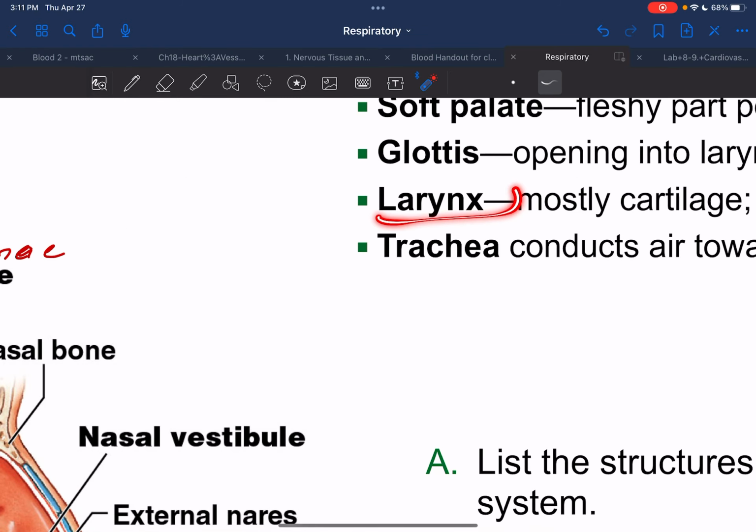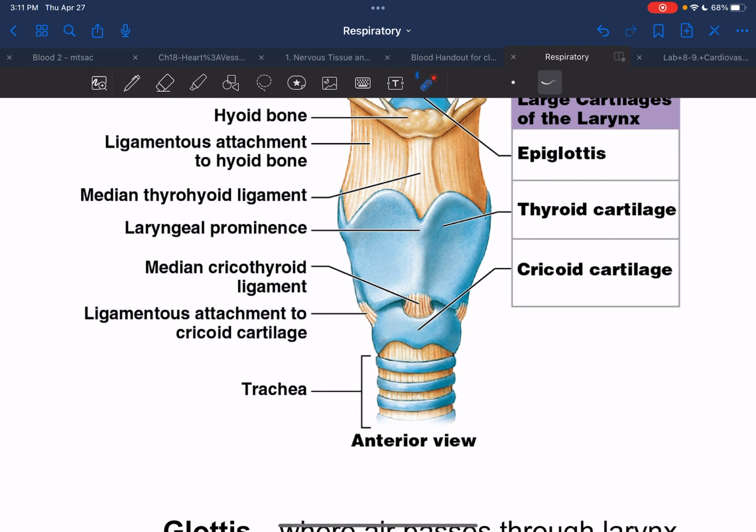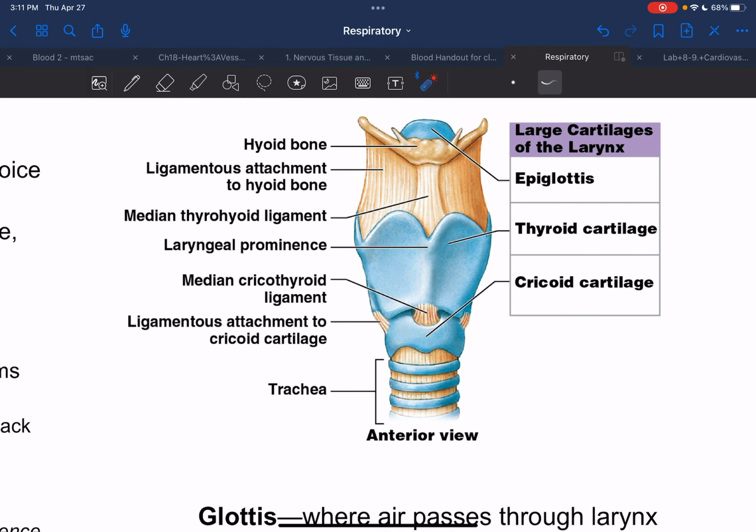So I want to clarify on larynx and trachea, and that kind of transitions nicely. You can change your slides. And so when you look at this model here, this is the anterior aspect of that same structure. Here you have your larynx, right? Your larynx. And here you can see your epiglottis. And what bone is this? Hyoid bone. And so we have a ligament named after the fact that it's going to be attached to that larynx. And this larynx has cartilages that we have to become aware of.